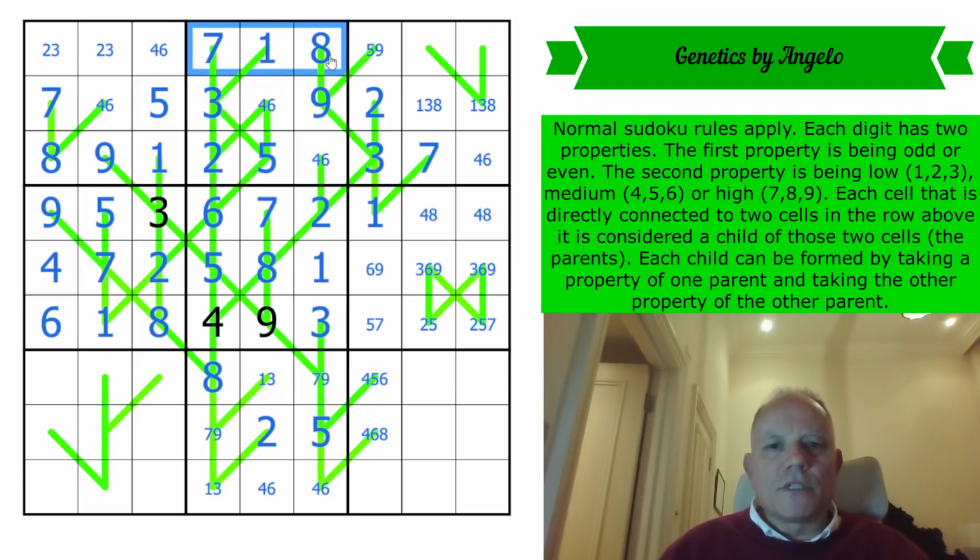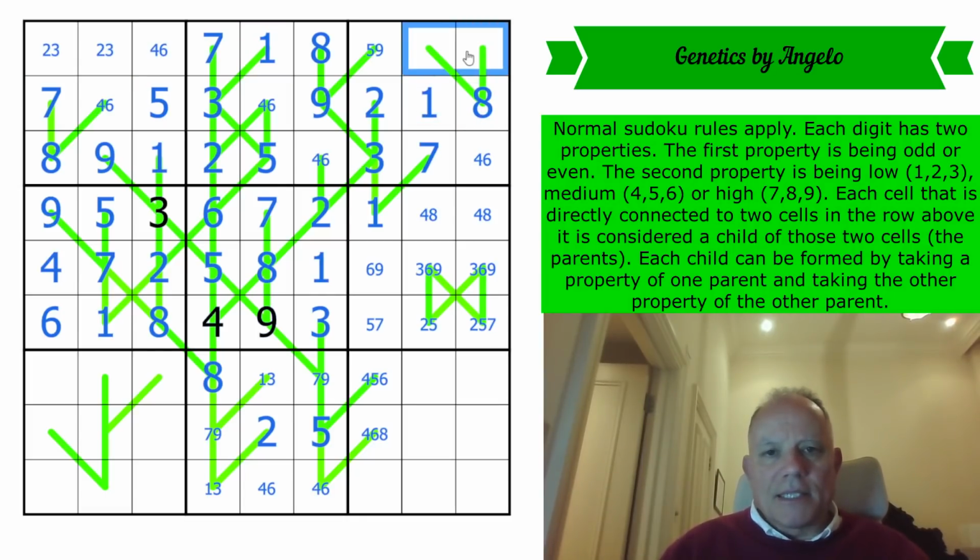Just genius. I'm just blown away by this puzzle. It is so interesting. Right, there's no 3 there. That's a 1, 8 pair. So if that's an 8, it needs a high parent, which is a 9, and an even parent. Okay, that can be done. If it's a 1, it needs a low parent, and that can't be done because we've got 1 and a 2, 3 pair. So that's an 8, and that's a 1.